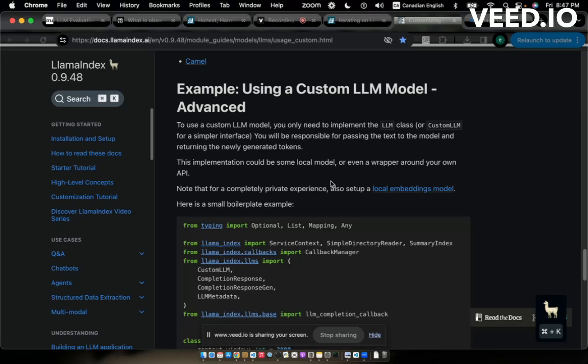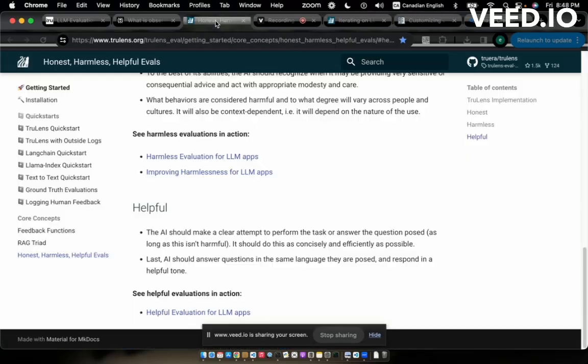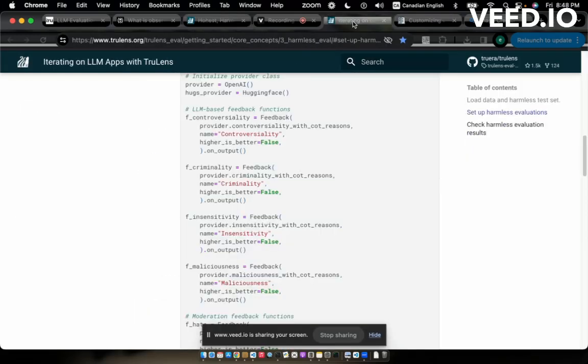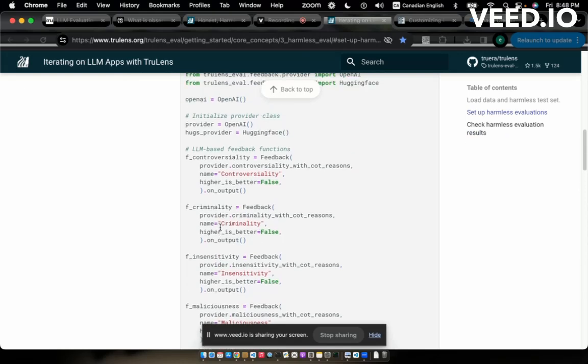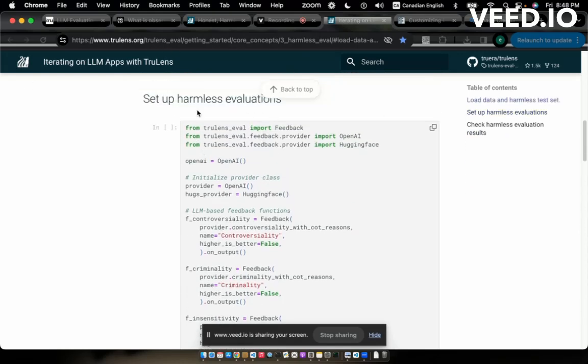That's what I have here. So if we go right to the code, we're going to be implementing this category of harmless evaluations inside of the LLM app.